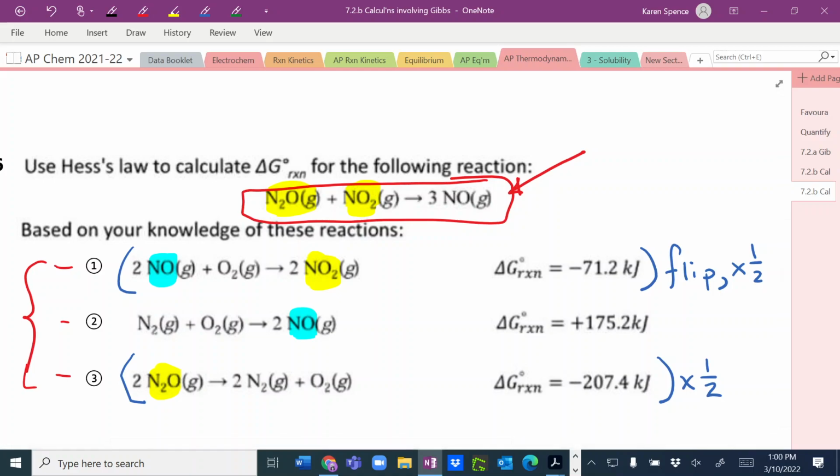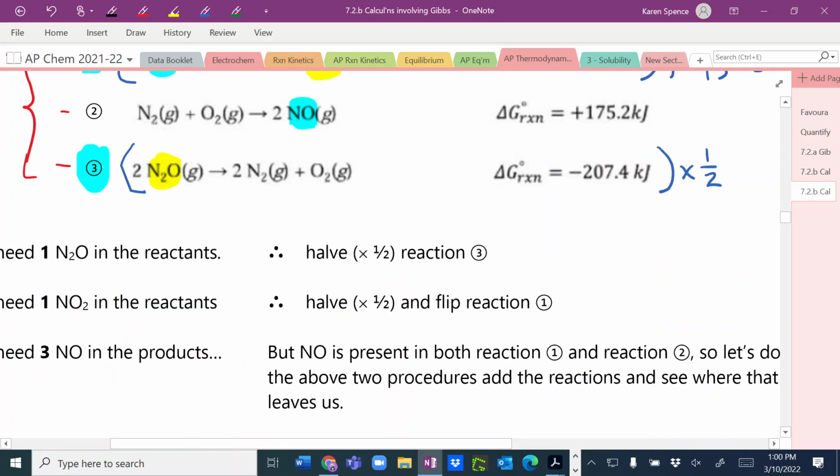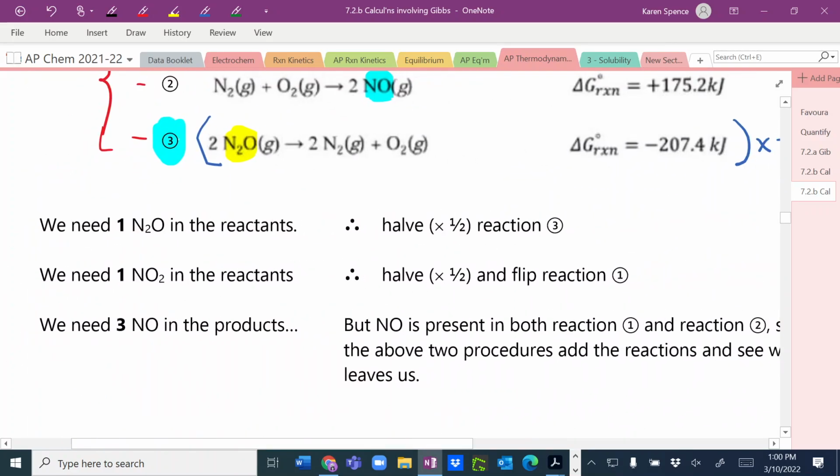So what I did is I said, oh, I will not panic. I'm going to put this one and this one together, and then I'm going to see what I need to do with reaction number 2 to make it all sort itself out. Does that make sense? So don't panic. Just be like, I'm going to deal with what I've got, and then I'm going to deal with the next one. It will all work out. Have faith, because it always will. These are nice that way. So here we go.